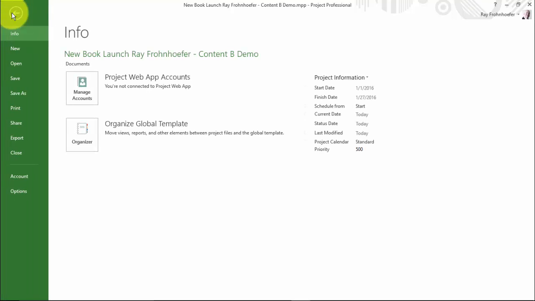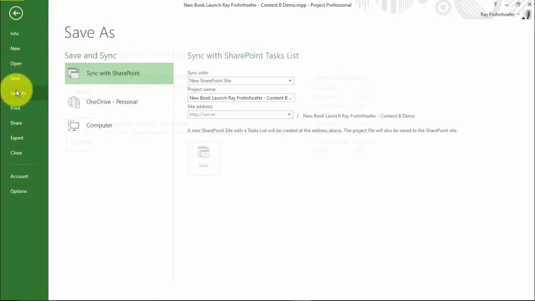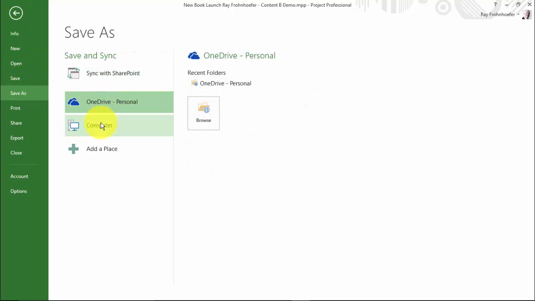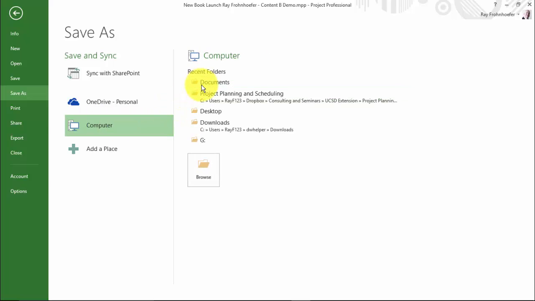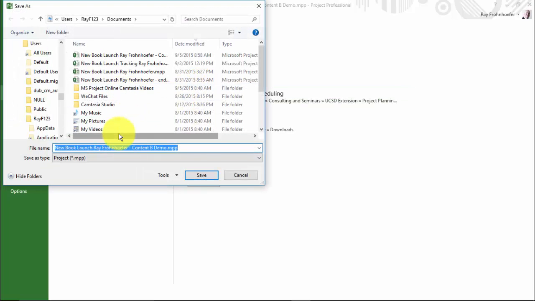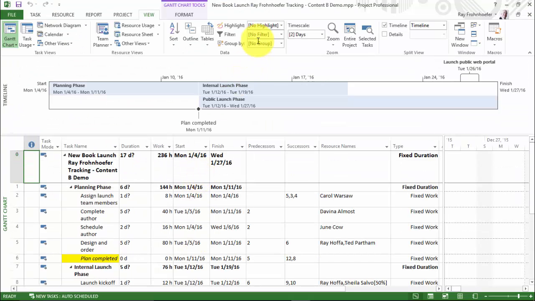We'll come to the Backstage view, do a File Save As, and I'll just save this back on my computer. And I'm going to insert the word tracking. You'll notice now we're editing the tracking version of the plan.